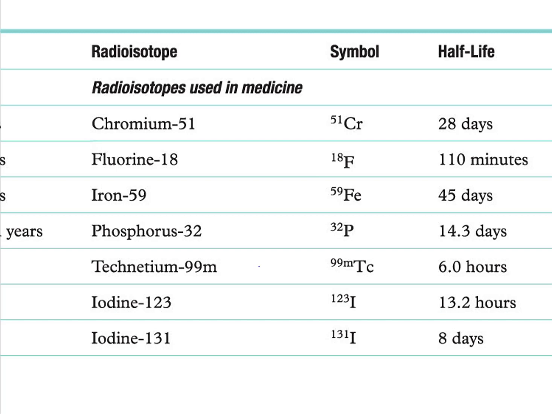Ones that they're going to use for treatment, they may have to use ones that are found longer, depending on the type of treatment. So these are all ones that are used in medicine. Chromium 51, and if you look at chromium, chromium is 24, and in this one, normally 52 is the most common atomic mass. This one's actually a 51, and that makes it less stable. That one's a little different, a little interesting in the numbers. Iron 59, phosphorus 32. Ones that break down quicker are ones that you're going to use more in diagnosis. Ones that break down slower, you might use under conditions of trying to treat.